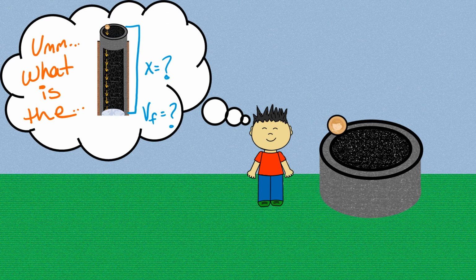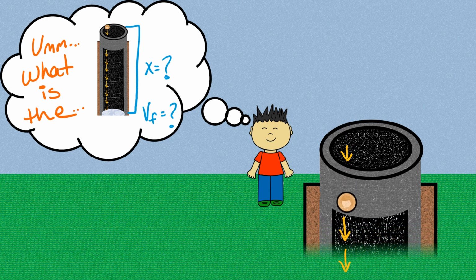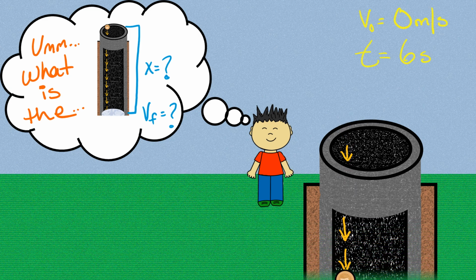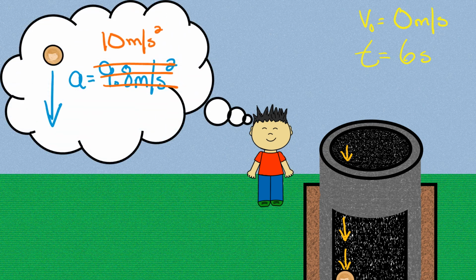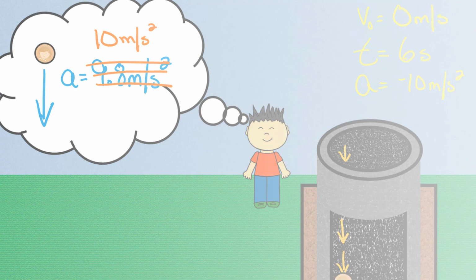Now you're talking, Alex. We could determine what is the velocity of the penny when it hits the water or the depth of the well by simply knowing the amount of time that the penny was falling and its acceleration due to gravity. That's right, Alex. An object in free fall such as a penny will experience acceleration due to gravity.